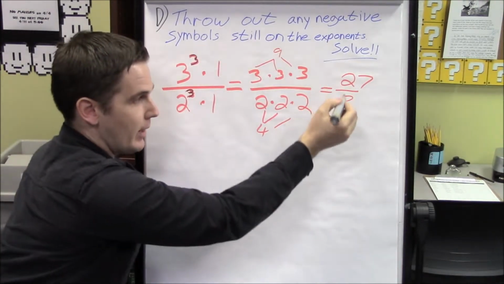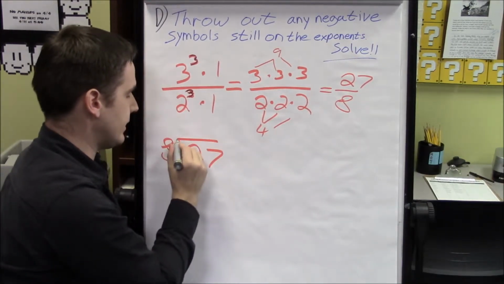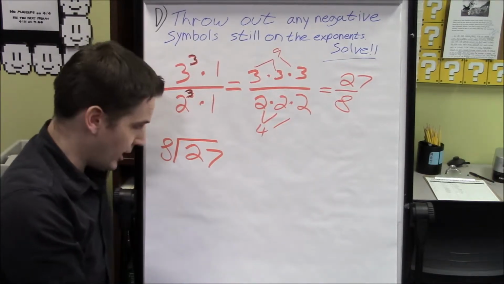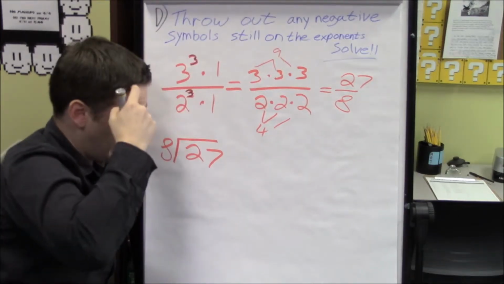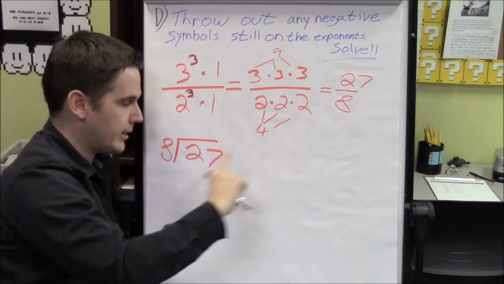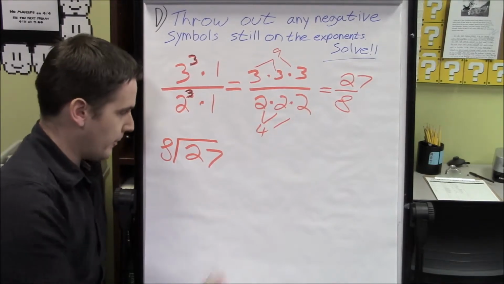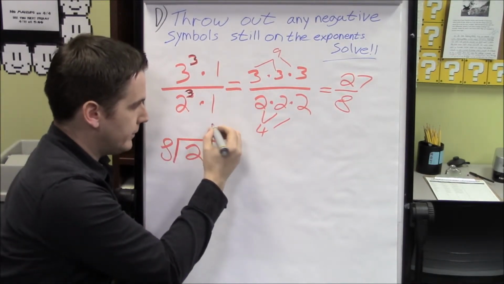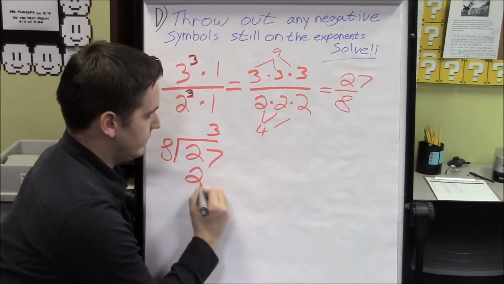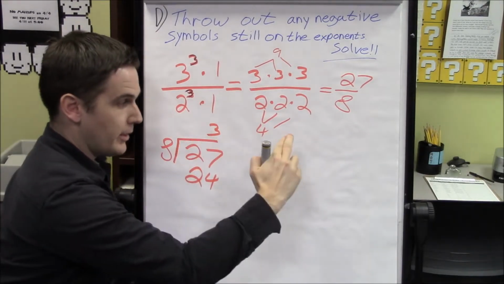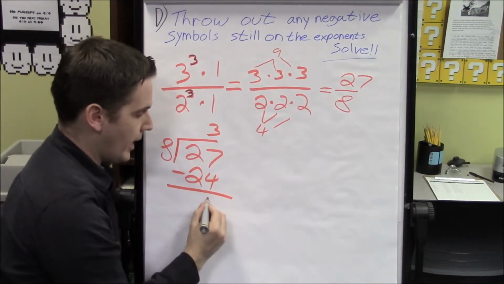How are you going to do it? Top divided by bottom. You have to divide. 27, 8. Now this is where you can use your multiplication table. Look on the rows or the columns on the edges and find an 8 and just follow it till you find the closest thing to 27 without going over, which you should find would be 8 times 3, because 8 times 3 is 24. So you would go at 8 all the way until you see 24. You'll notice that 8 times 3 is 24. Then you can divide away, subtract is 3.